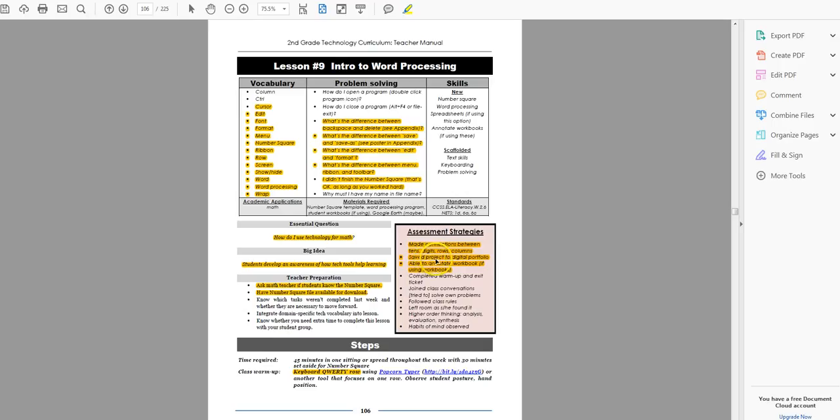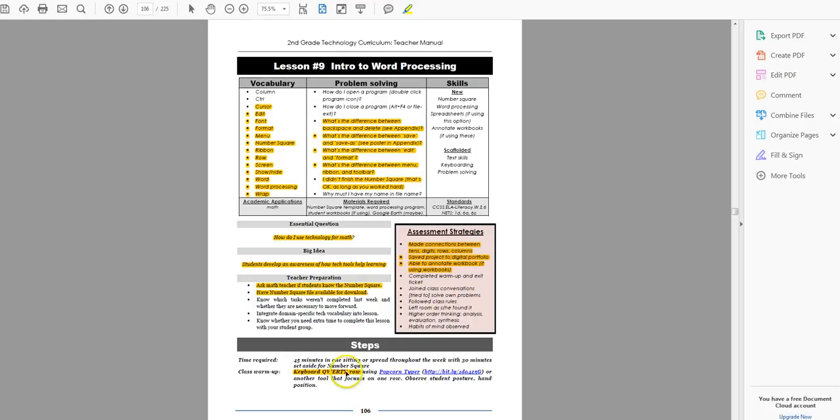But then saving the project to digital portfolios. You start assessing that they do this properly because you need them to do this. There will come a time where you go into their file folder looking for a project that you can grade, and if they haven't saved it correctly, then you can't do that. So you want to assess them on that early and often, and assess them on annotating their workbook. They're going to use their workbook, if you're using workbooks, for this project a lot. So make sure they know how to use it and they get comfortable using it. They will in this lesson because they're going to use it a lot.